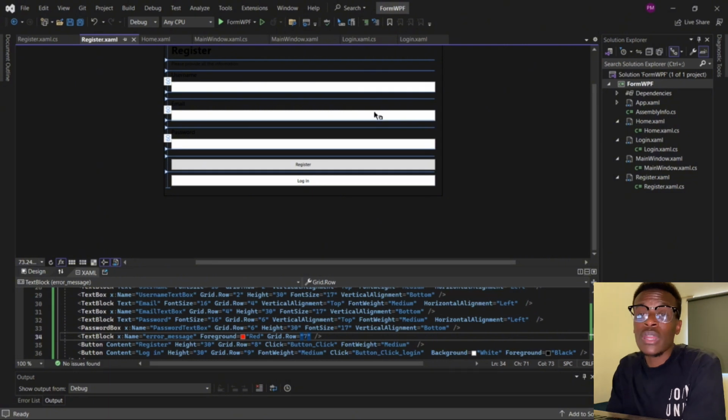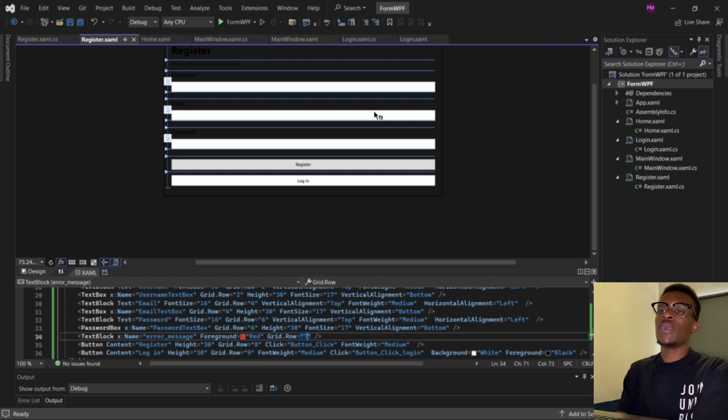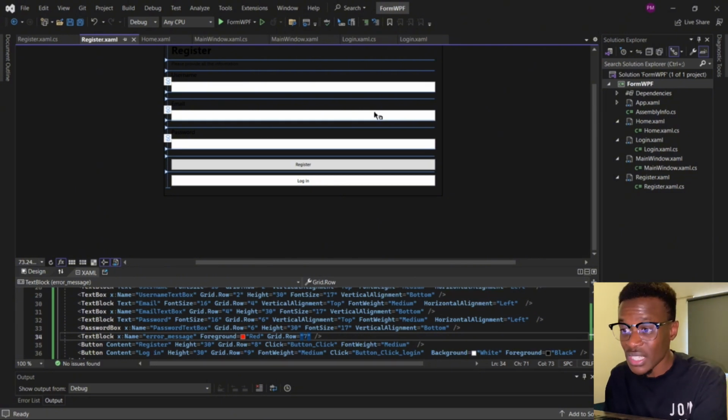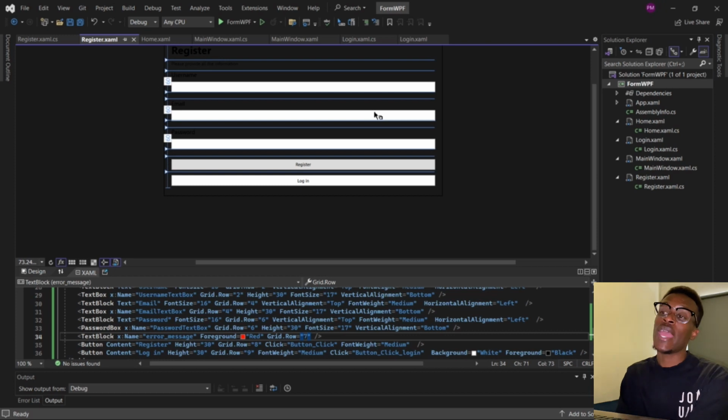In the future, we're going to learn styling our desktop applications. We're going to learn connecting them to the database, saving information to the database. So at the end of this series, we're going to have knowledge on how to build WPF applications, how to connect them to the database, how it interacts with the database, how to style elements, how to add gradients, how to add background colors in the main content. All the stuff, we're gonna learn them here.